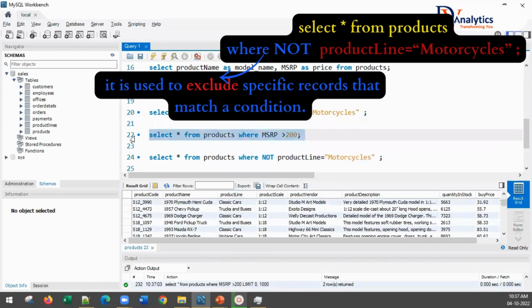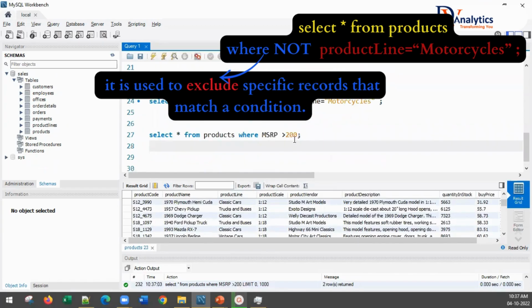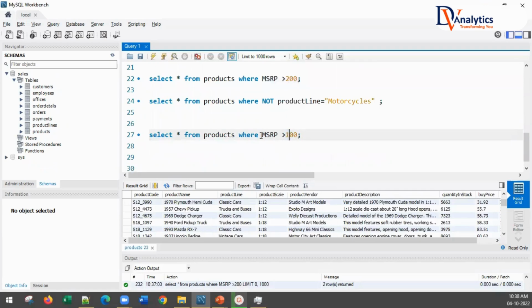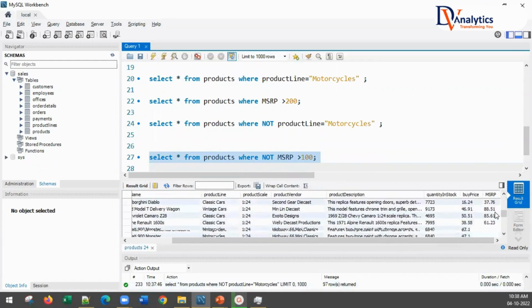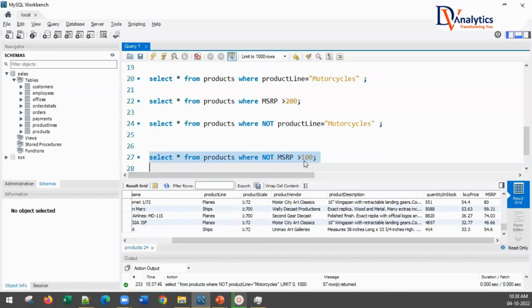For example, if you take MSRP greater than 100 and write where not, what will be the output? Everything that is less than 100, because everything except greater than 100 is what I am looking for. Instead of writing where not, you can simply write MSRP less than 100. That will be better.